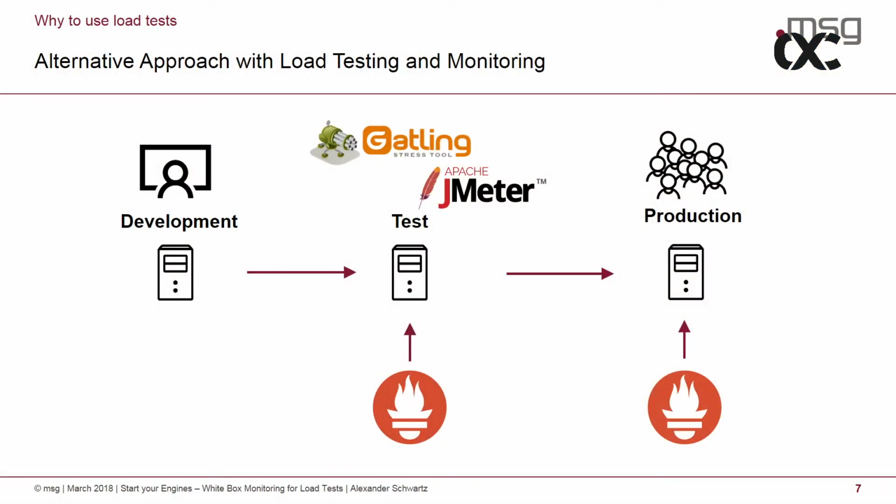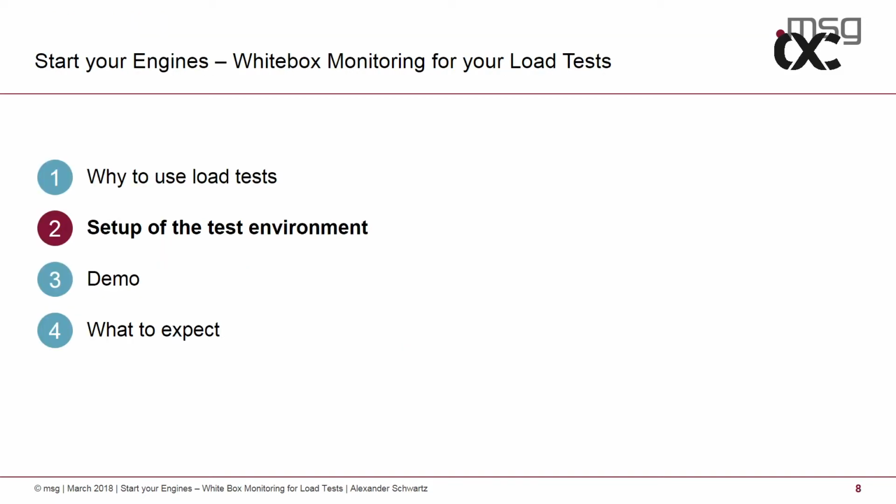Your server doesn't go up in flames, and all the metrics that you put into your application, they are still there in production as well. And you can use them to monitor your production, to find out how many requests do I serve, are they successful, do I serve errors, what are the response times, and all that is, well, bundled into your application and staged to a production environment. And that's why we want to do this here today. But then crucial is how to set up a test environment for all this.